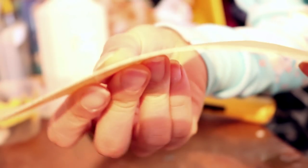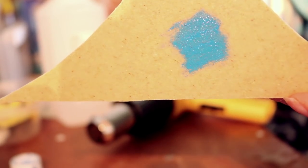Most people have to order online. It's very expensive. It's very thin, so it has to be double layered or combined with craft foam. And it has a very rough, bumpy texture that requires extensive priming with wood glue or gesso.